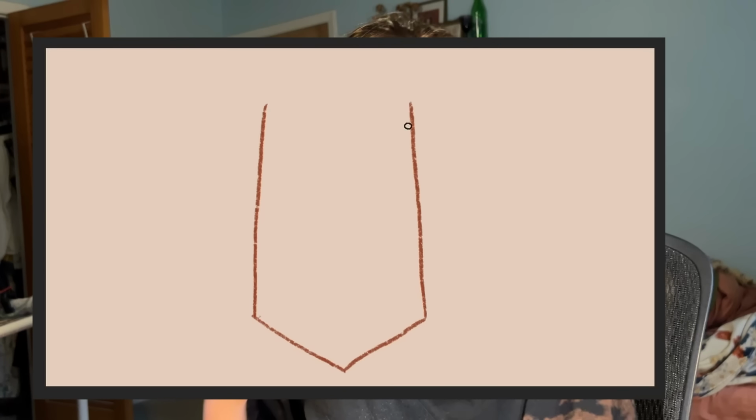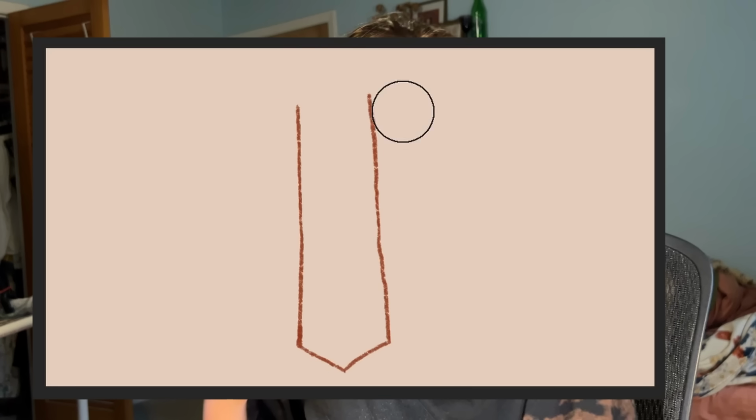So that's the plan. I'll probably have to put in a drawing here in the video where I explain what I actually mean. Here's what I mean. The way these ties are made, the edges are folded in towards the center once and then twice to get a nice finished edge. So what I'm going to do is undo the stitching on the skinny end that keeps the edges folded into the middle, and then use the existing folds that are already pressed into the tie to create the folds of a box pleat. So I'll take a wide end of a tie and the skinny end of a tie, and then stitch them together in a way that creates a box pleat, like this.